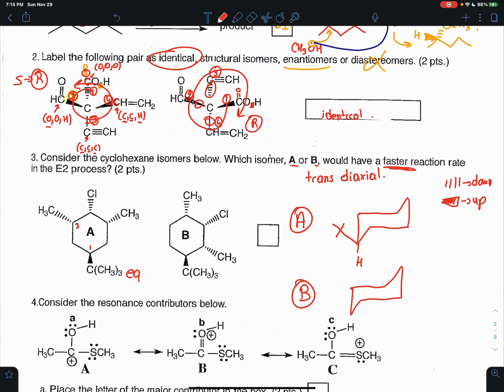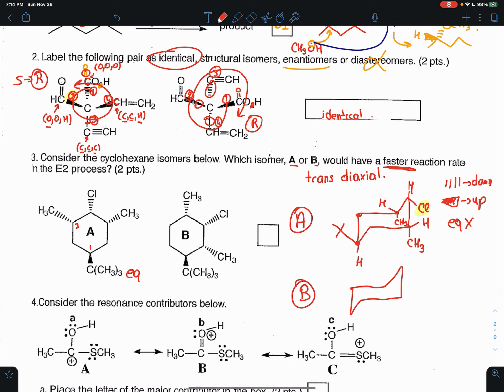The CH3 is going to be pointing down, so let's pretend this is 1, 2, 3. I have my CH3 here, and I have a hydrogen here. Then my chlorine is also going to be pointing down, so that will be here, with the hydrogen. And then my CH3 is also going to be pointing down, so that's a CH3 here, and a hydrogen. And that's it. Now if I look at this configuration, I notice that my chlorine is on equatorial.